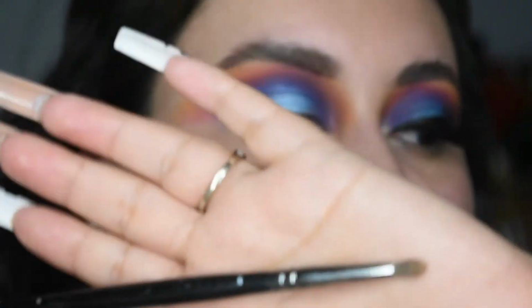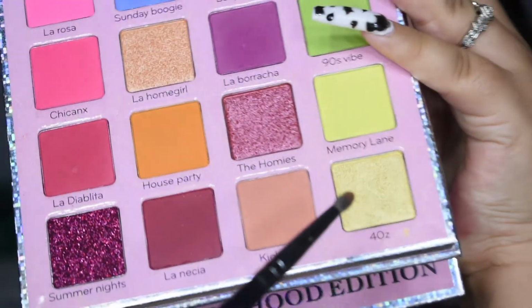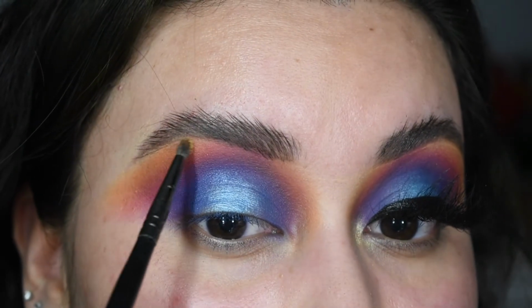Then taking this Morphe E37 brush. I was showing my sisters my makeup videos real quick. I'm going to go in with this shade right here. And sometimes I don't go like this, it just depends. I'm going to apply it to my brow bone.